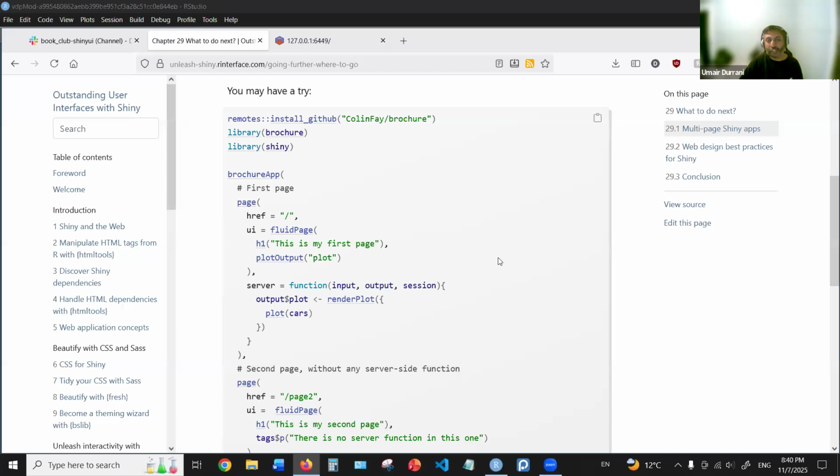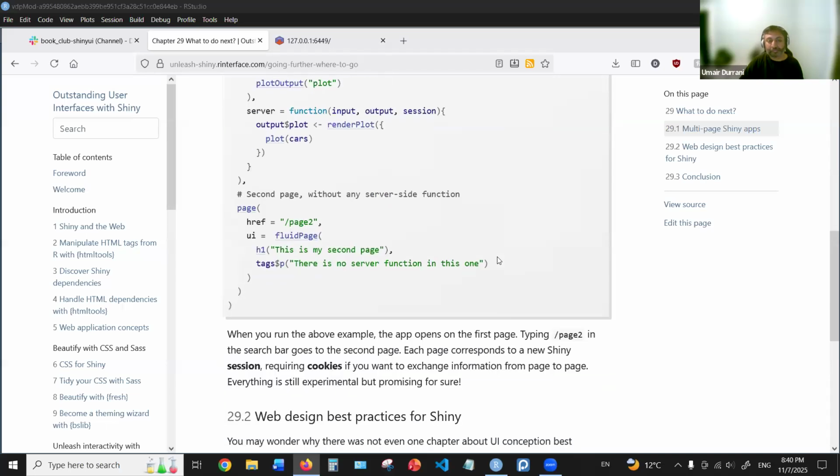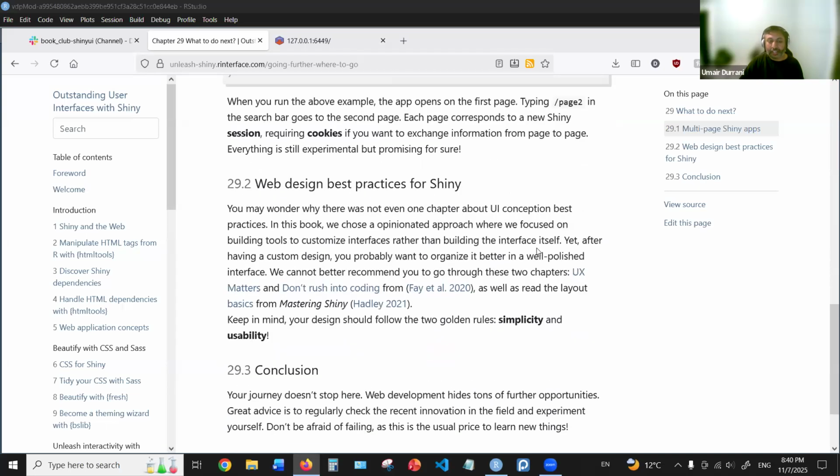But I see that Shiny Mobile version 2 now supports multi-page Shiny apps as well, which at this point is also experimental. And the other section here is web design best practices, where they provide some examples from UX matters and don't rush into coding chapters from Mastering Shiny, which we have already read.